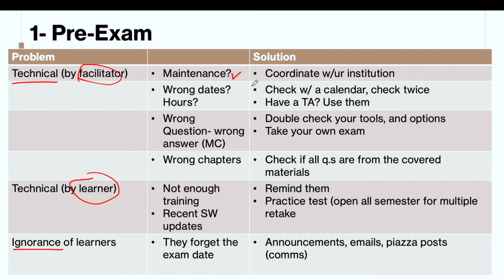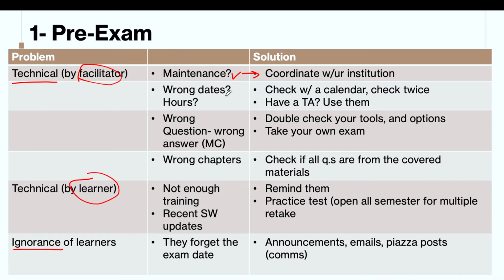So what you want to do is coordinate it with your institution and see if there's a maintenance, because it's usually posted a couple of weeks earlier if it's not really something urgent, and they want you to coordinate your exams, and your exams are preset on day one of the semester. So definitely coordinate the announcement, and check if there's anything going on in terms of maintenance of Respondus or Canvas or RP Now or Proctoring, okay?